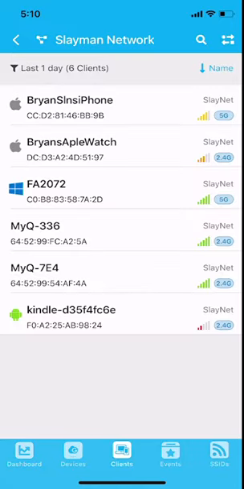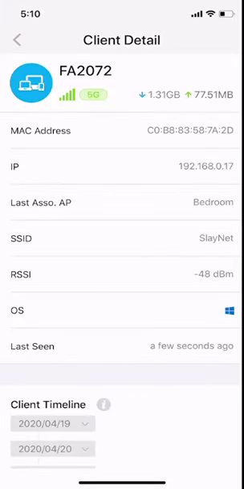I can see all the clients that are connected to my network, and they could be connected to different access points within my network. Right now I have 3 access points. One is wired, the other 2 are meshing with one another. So client timeline will show me the progression of the clients through the network, the roaming, when it band steers, when it fast roams, when it moves from 2.4 to 5 gigahertz, and so on.